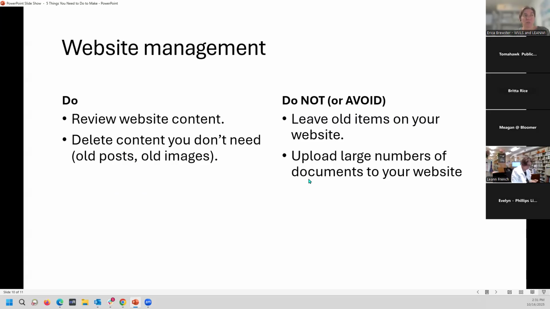And don't upload large numbers of documents to your website because then we are going to have to go back and review what those documents are together and try to get those fixed up. Remember, you guys are, in the end, the ones who are responsible for your site. We can give you a lot of fixes and get you on your way. But when it comes down to who is the person on the hook for making sure that your building and your website are ADA accessible, it does come back to the library.